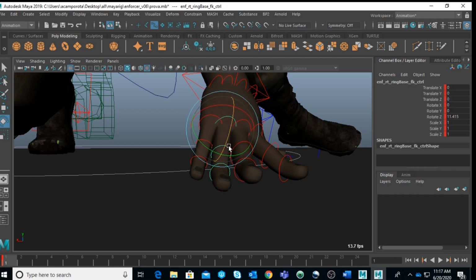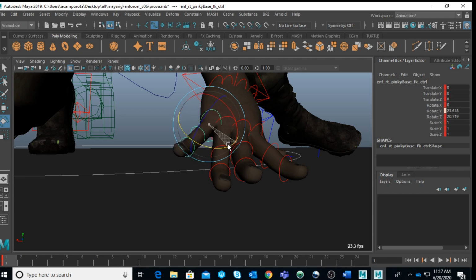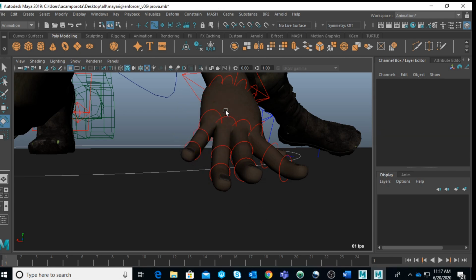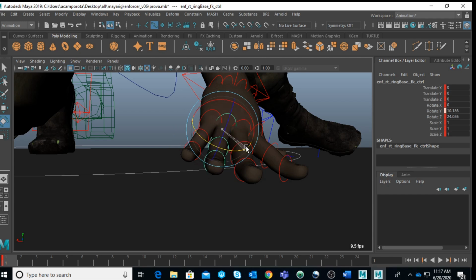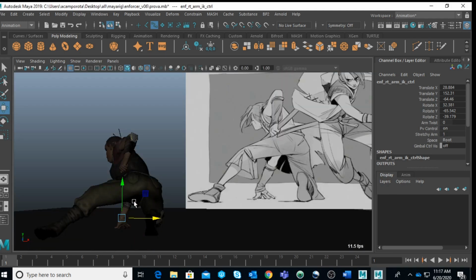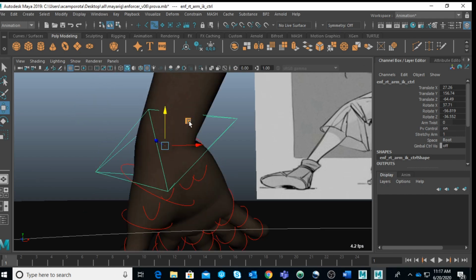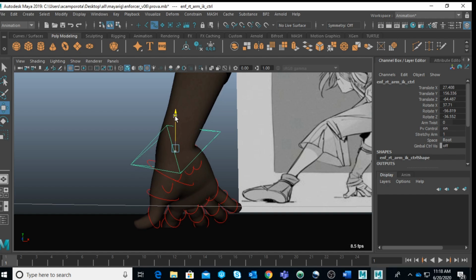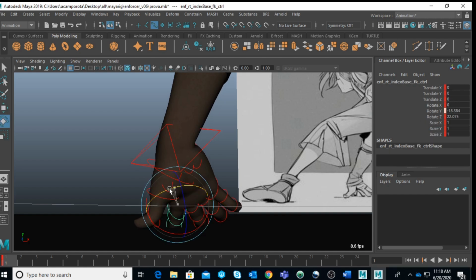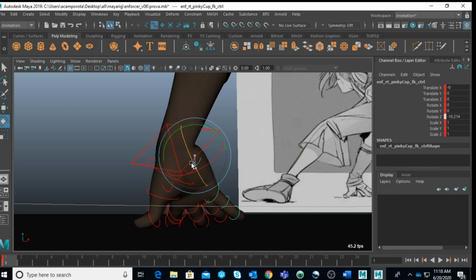That's a first pass on the pose. And usually when you put the hands on the ground, the fingers tend to spread more. This is something you want to keep in mind. So I like how the hand is kind of twisted in that direction. I think it feels kind of nice. Now the problem is we have to make sure it looks good as well. And for example, this one we can lower it down.